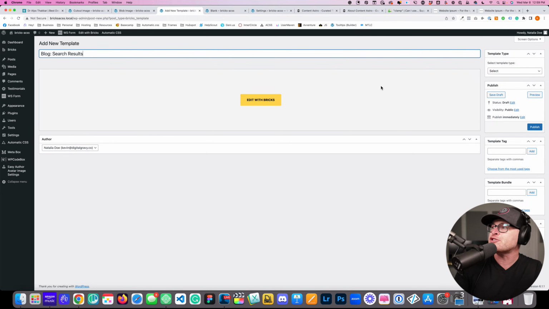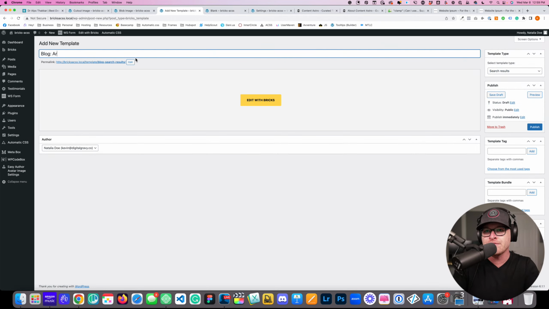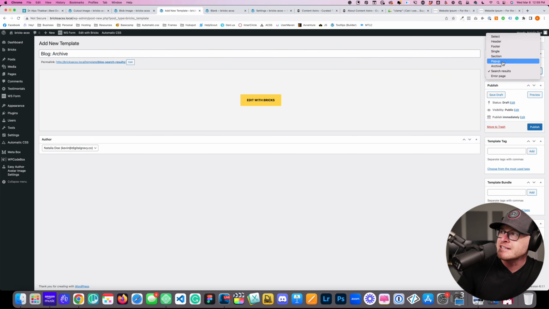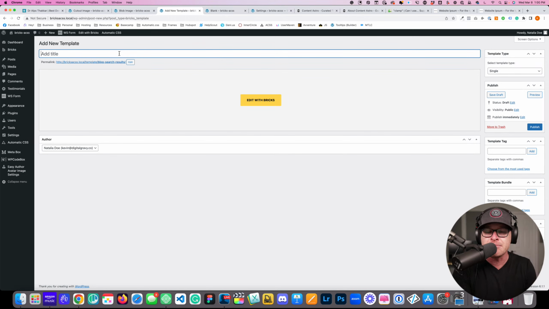And then if you're creating a search results template, you just need to make sure that you select the search results template type. If you're creating an archive, you need to make sure that you select the archive template. If you're selecting a single post, you need to select the single. So just kind of standard stuff like that. Obviously, you need to structure the things right. So your cards need to be clickable parent if the whole thing is clickable. And you need to have them in a list. There's a lot of that, but it's the stuff that we talk about on every page. It's not specific to those kind of templates.